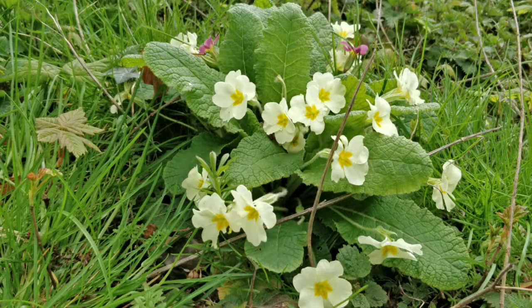Last month my forage of the month was primrose, primula vulgaris. Very few of them were actually in flower — they were just starting to burst. This month, fast forward 30 days or so, lots of them are in flower. I'm able to spot them at a distance now because of the bright yellow flowers rather than only discovering them when I'm right on top of them. I'm going to link to a video in the top right-hand corner of your screen linking back to February's video where I do my very honest taste test on primrose, primula vulgaris.